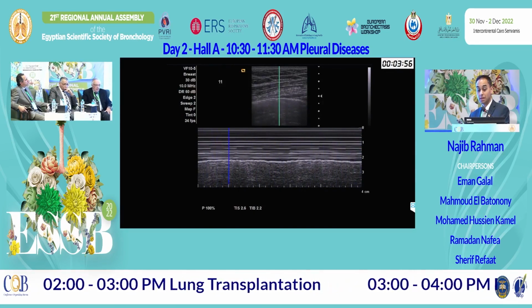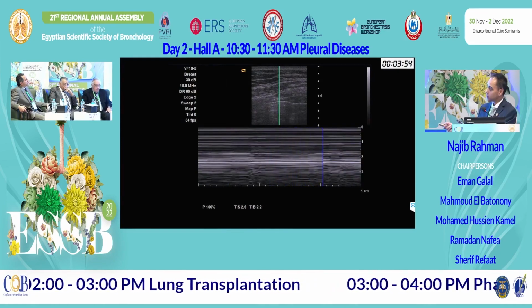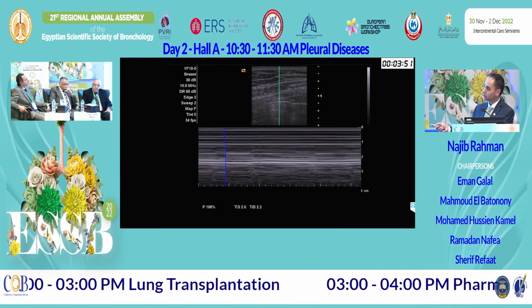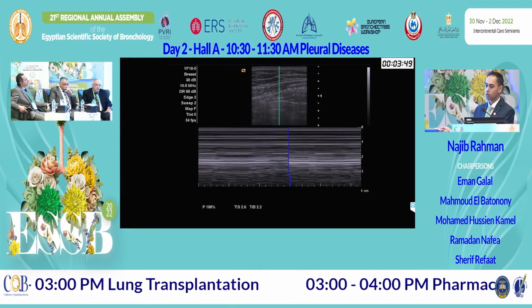So this was a patient pre-pleurodesis. You can see on the B mode here, there's clear movement shown here on the M mode as well. So this would get a score of 1, so complete slippage. Whereas the next day after pleurodesis, in the same position, they look like this. So with the breathing artifact, there's absolutely no movement. This would get a score of 3.